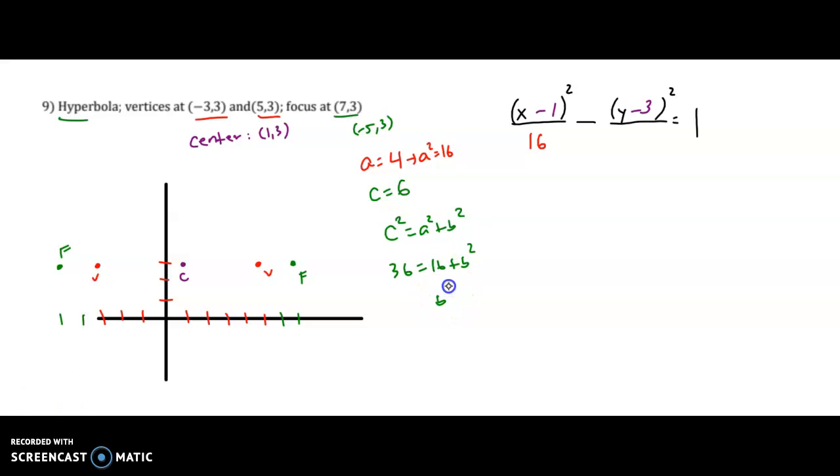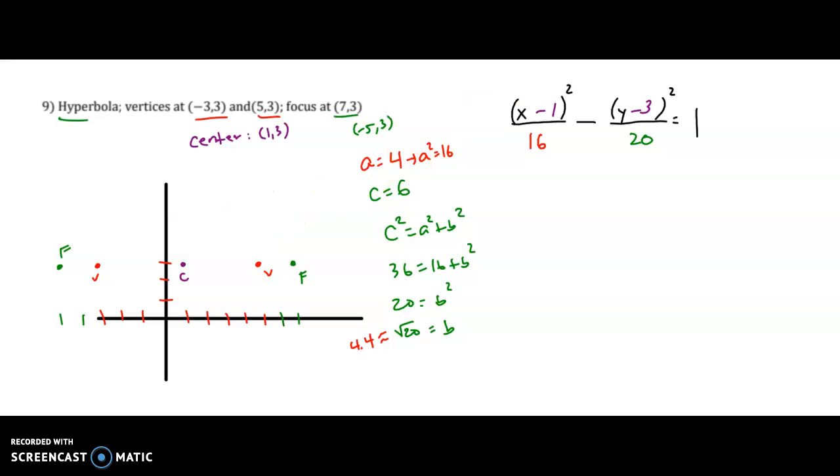So here you get b squared is equal to 20, all right? So that's going to be 20. All right, b squared is 20. Now, when you square root it, b is equal to the square root of 20, which, well, I guess you don't really need to simplify it, but you do need to calculate how much that's going to be, because we need the rectangle box. So that's about 4.4-ish, I believe, okay?